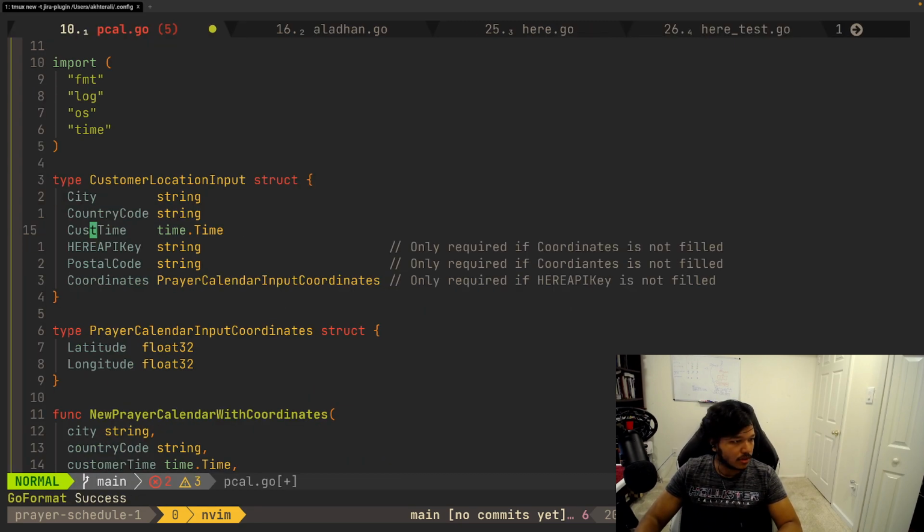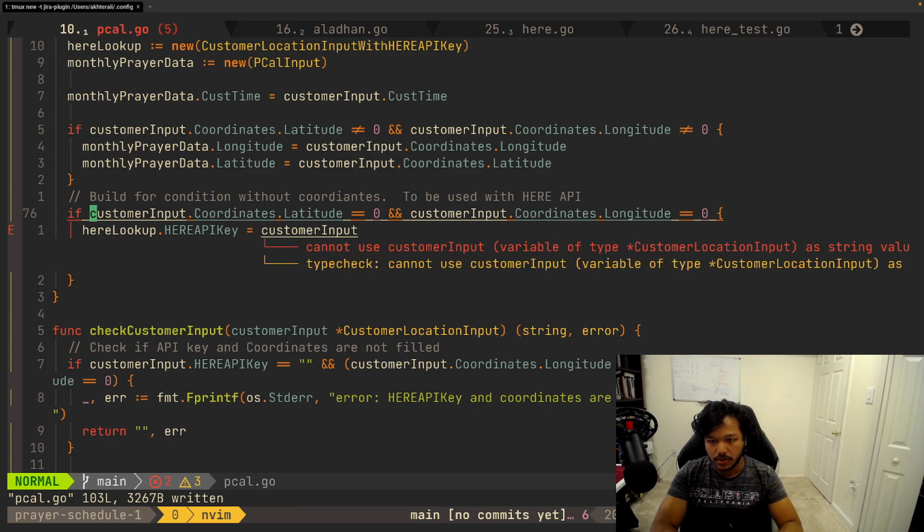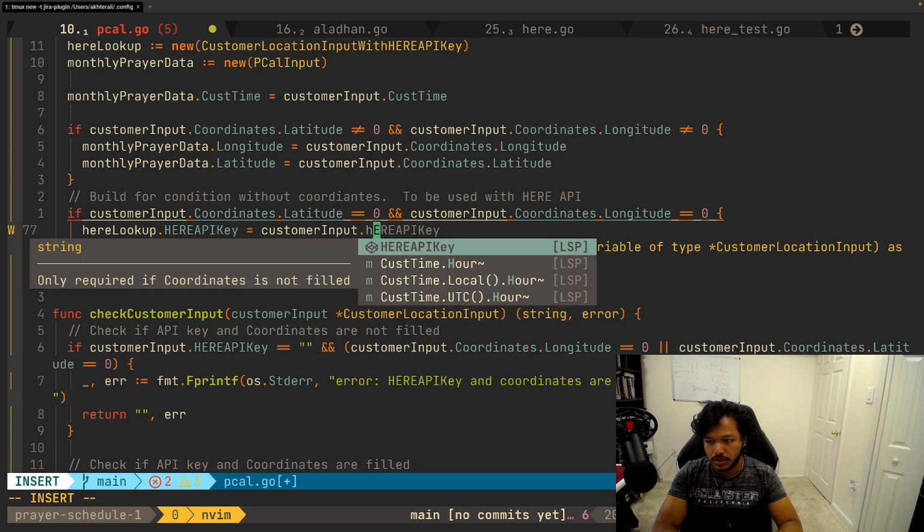All right, that's at least similar. Cool. Now we can say dot here API key.